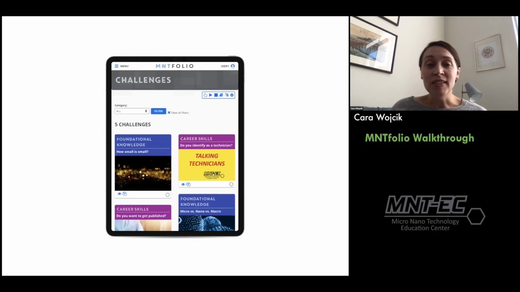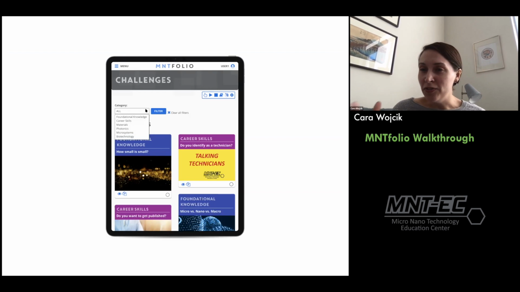And this is what you're going to see. So you'll see a list of challenges when you open up the app that your instructors have created within these different categories. And we're still working through what the content is actually going to be for this. So we've met with a bunch of your instructors so far who have weighed in on what these categories are going to be for the challenges. And our working setup right now is the following. It's going to be foundational knowledge, which is really the technical skills you're going to need to just get started in the program. So it might be math skills, basic science skills, writing skills, stuff like that.